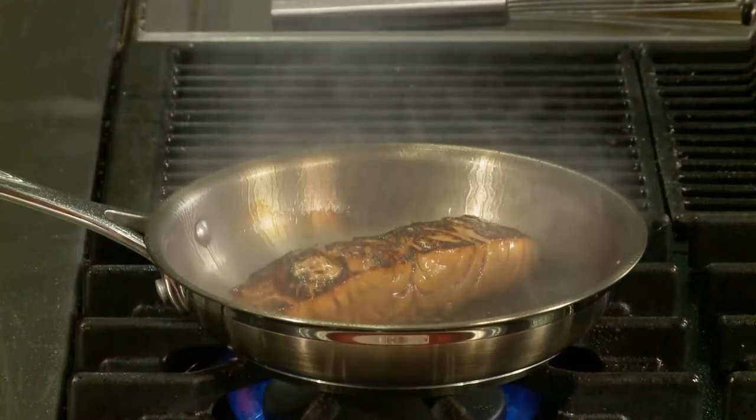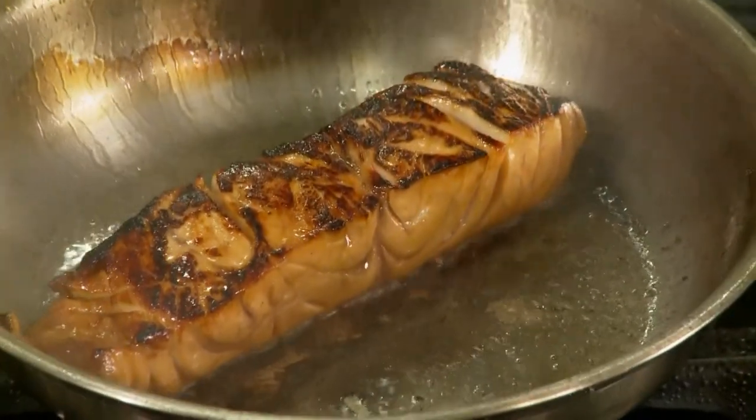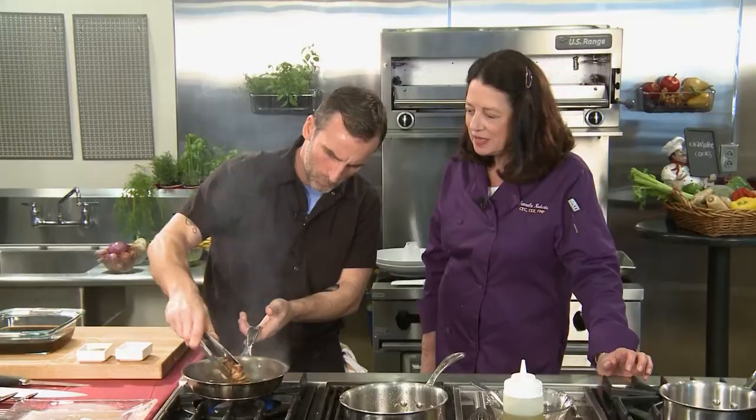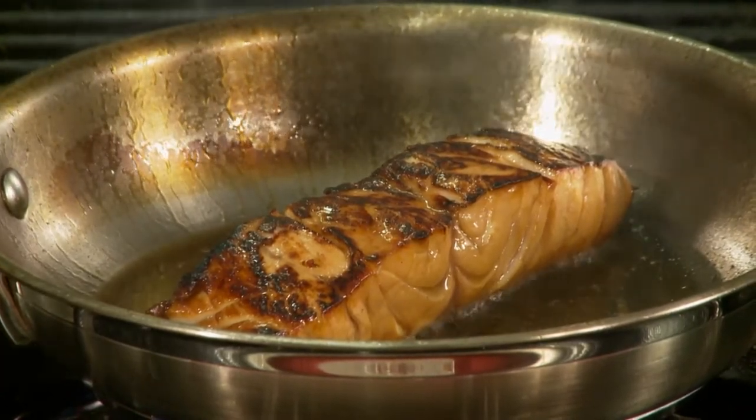That's beautiful. I think people at home are afraid to cook on that kind of heat. Turn your hoods on, turn your fans on, make sure it happens, and have some fun with it. It makes a big difference. And you know, fish doesn't take that long to cook. It just really doesn't. This is 8 minutes from start to finish, and that's a 6 ounce piece of fish.